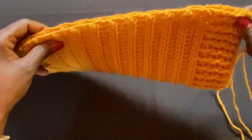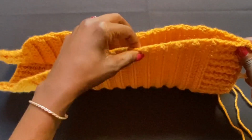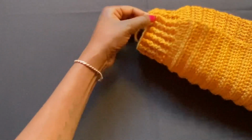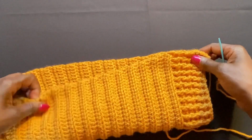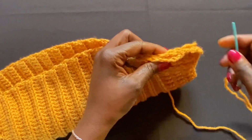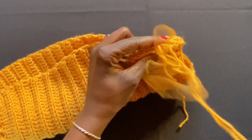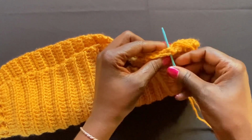Okay, so you're going to do this all the way. It's going to get a little bit easier when you get to this part here, but still there's no actual stitches to work with, and you're going to join it all the way until you get to this end here. When you have gotten to this end, come back to the video. I will show you how to finish that off and remove it, and then we will do the same for the second pair, and then we will be done with our leg warmers. So go ahead and do that, and I'll see you guys in a bit.